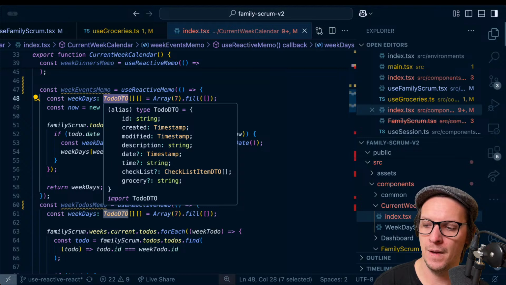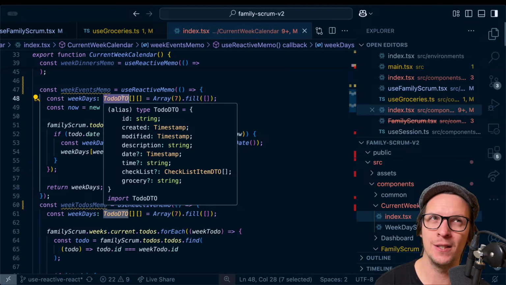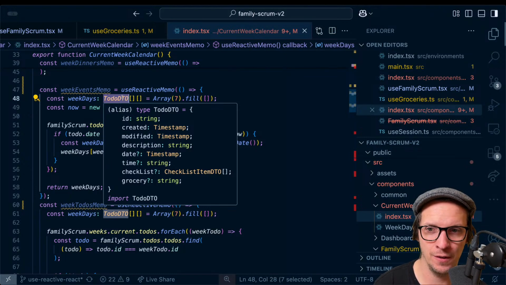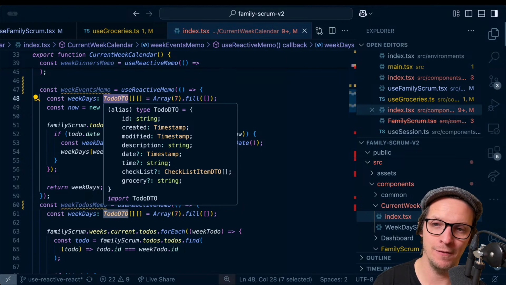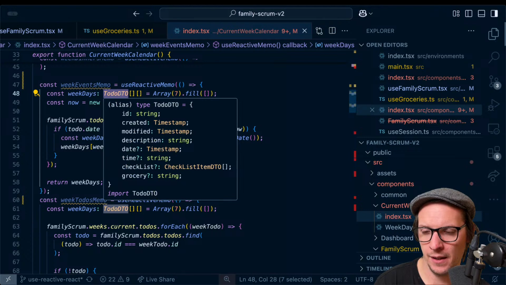But it makes it harder to do, it just exposes some lower level things. As a UI, you don't care about the actual DTO, the data transfer object from the server. You don't care about it. What you care about is that entity and what you can do with it. That's what you care about from a UI perspective. So even here, the to-do DTO actually guarantees a date.